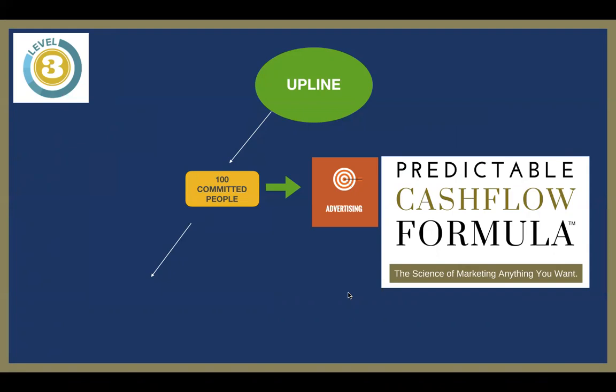Now that's really advanced and that takes more time to set up. That's for people who want to make the really big growth, like insane growth. That's how I got hundreds of enrollments, over 350 now, getting close to 400 in my first 3.5 months. Predictable cash flow formula level three. But level two is all you need to grow fast.